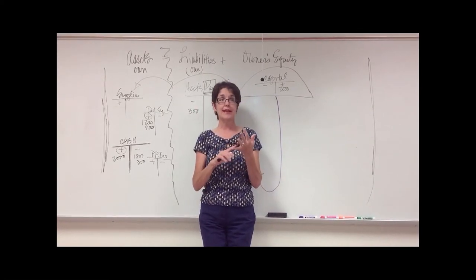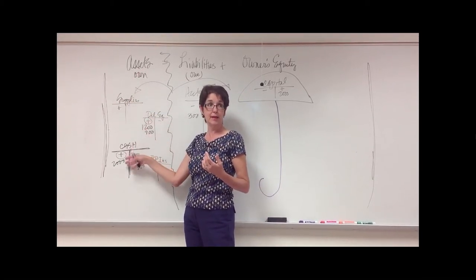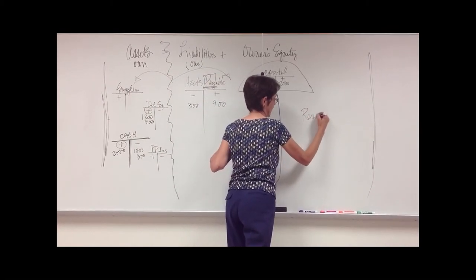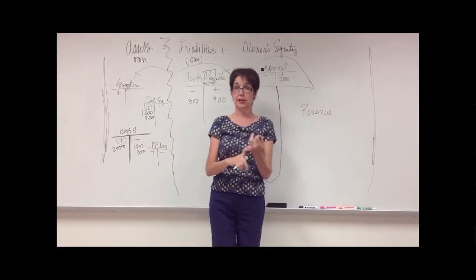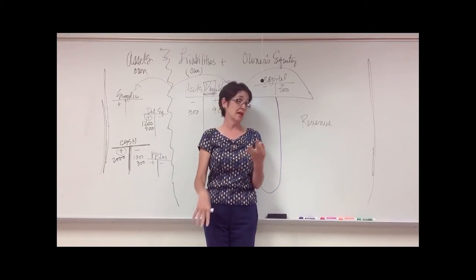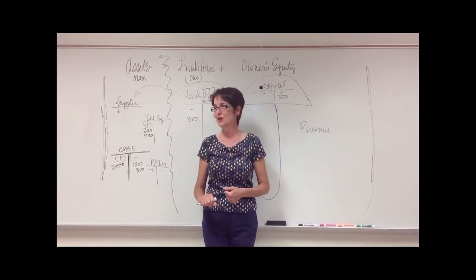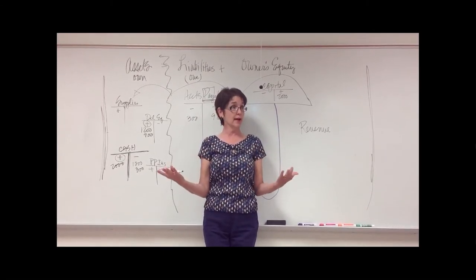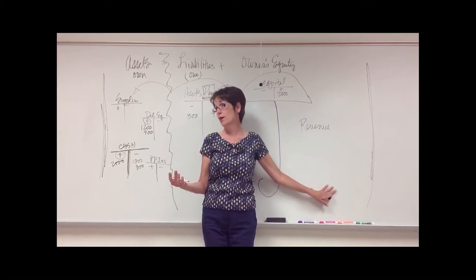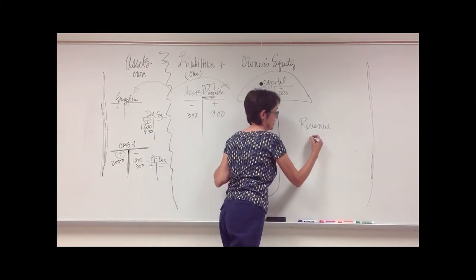Okay? Now there could be names for that, just like cash and supplies is a name of an asset. That's an account name for assets. We can also have account names for revenue. So we can call it delivery fees. That would be the fees that they're charging for making those deliveries. It could be sales. It could be service fees if you were a massage therapist and that was your service. Depends on what kind of business you have as to what the name of that revenue account will be. And it could be more than one revenue account, actually. But in this instance, I think they used delivery fees, okay?